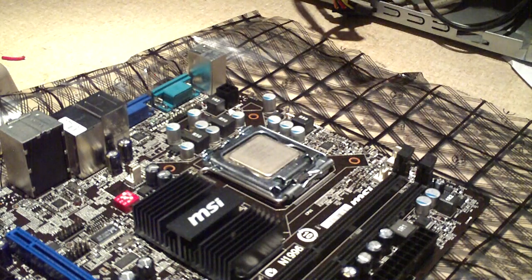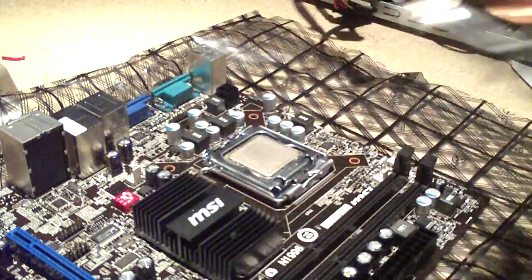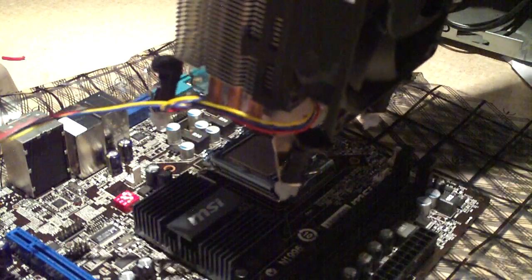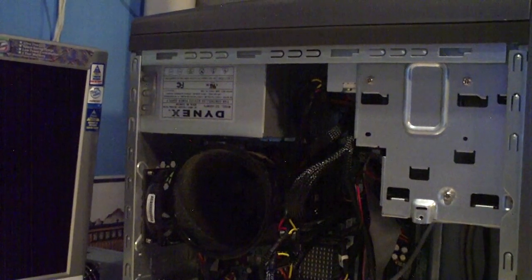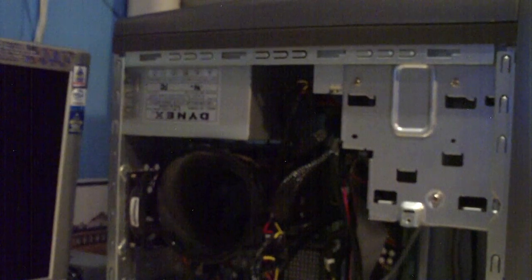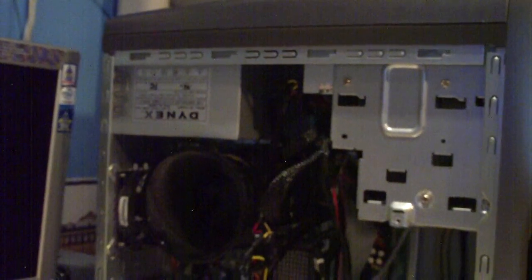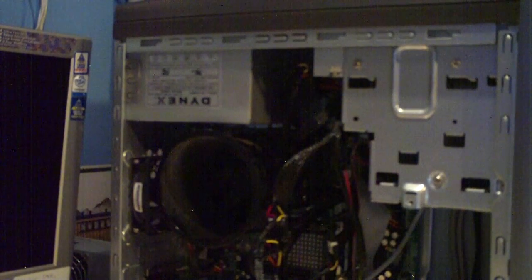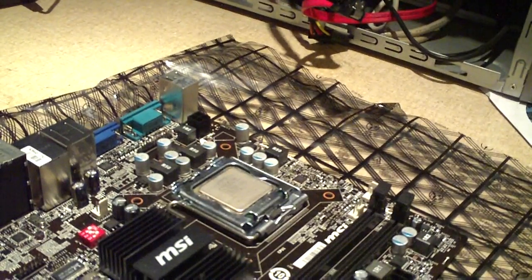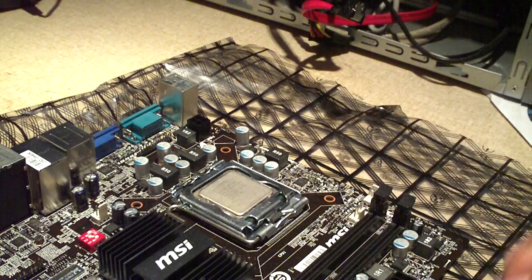Now I'm going to install the cooler into place. With these types of heat pipe coolers that blow air in a certain direction rather than down against the motherboard, I recommend having them turned to where they blow up toward the top of the computer or toward the back of the computer. In this computer, the power supply has a big fan on the bottom of it which draws a good bit of air, so we'll have the heat pipe cooler blowing air up toward the top of the system. The good thing about these Intel-style coolers is you can turn them whichever way you want, whereas with AMD they're kind of limited.